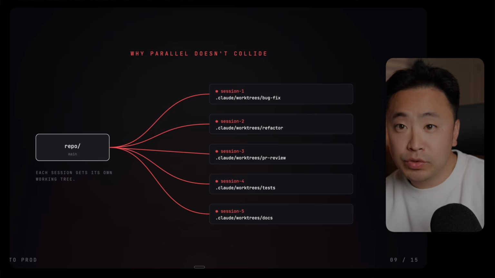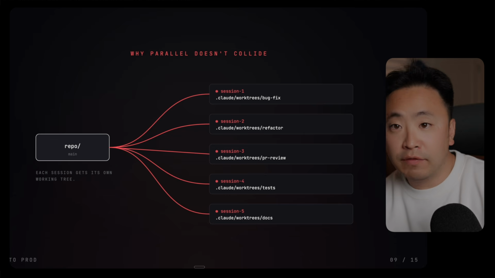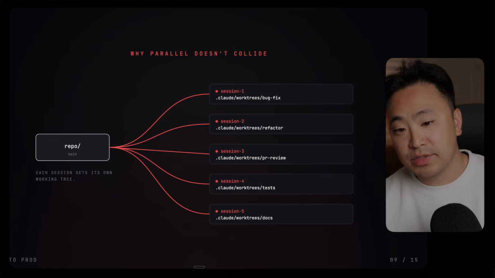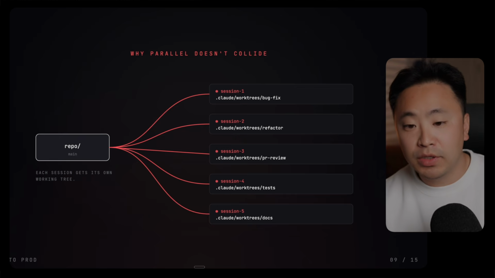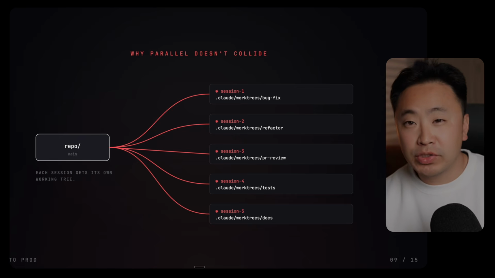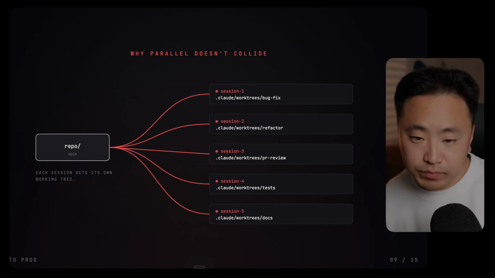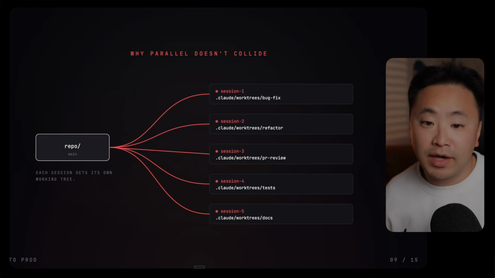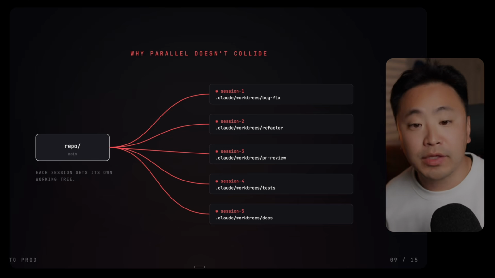Just a quick note on parallel development. Because you can use work trees under the hood, you can do a lot of this work in the same repo without having a lot of collision. As long as you're being thoughtful about what kind of features you're going to work on, the merge conflicts won't be as crazy. Now you could also just use agent teams under the hood and just have one session manage all of that collision for you. So that's another really good option.